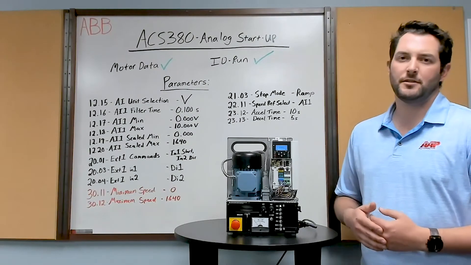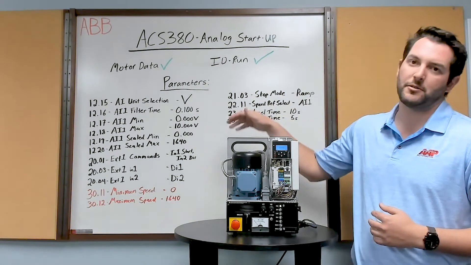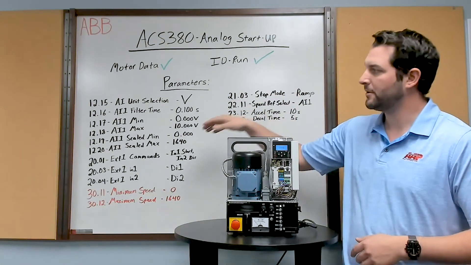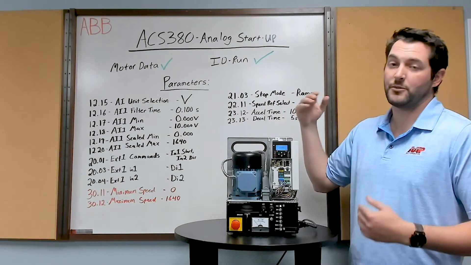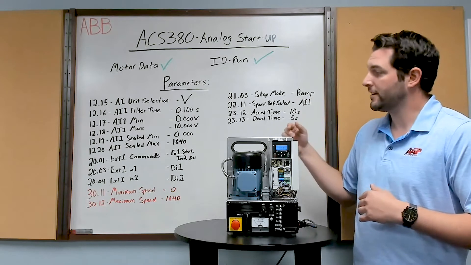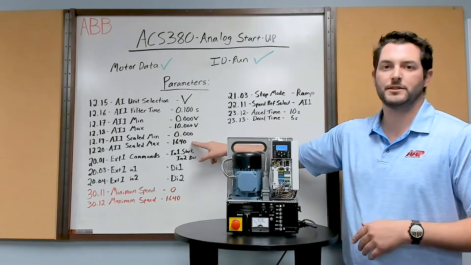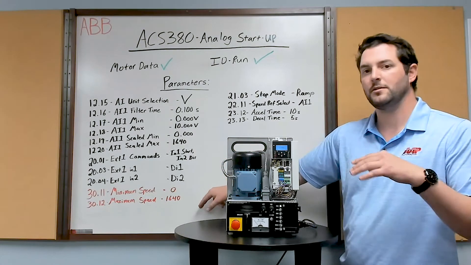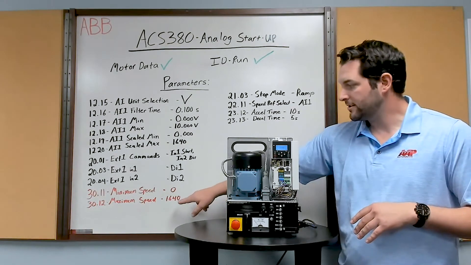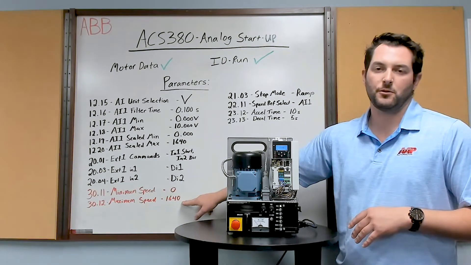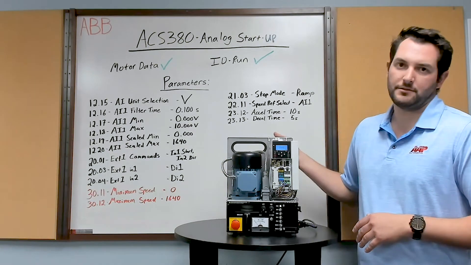This is a common issue that we see pretty often and I've even been guilty of it myself. You get caught up in entering all your parameters and, since we were looking at analog startup, all your parameters are for AI this, AI that — and you kind of forget that there are other parameters that can be overriding. In this case, that's our limits. So even though we told it we want to go 1640 RPM when we reach 10 volts, the limits will always be overseeing what the drive is doing and restricting anything you put in place. So we needed to change our maximum limit to 1640, which is typically not the default, and then you'll be able to use the full analog signal to go up to 1640 or back down to zero.